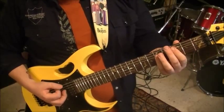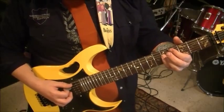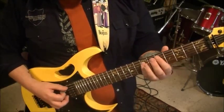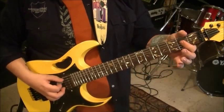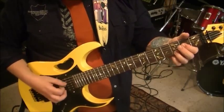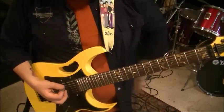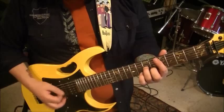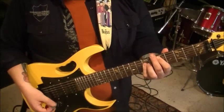And then 3A, 5D. 4A, 5D. And then 5A, 7D. And then I do the A to the A suspended to the A. As a matter of fact, that's how the song went. After it went through the whole thing, it just rang the chords.